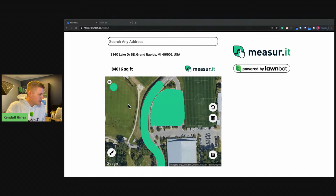What's interesting is all of our LawnBot customers get to use this tool for free. So sometimes it's nice to double check measurements as well. Maybe if somebody goes through LawnBot, signs up, becomes a customer, you have their Measure image. If you use Real Green Systems, it's in your Real Green system. You're able to go on Measure and double check versus what they drew. Or maybe they missed the parkway. Well, you can just go on there, add the parkway and send it back to them: Hey, Mrs. Jones, here's what it actually is, and here's the actual square footage. So that's kind of cool as well.